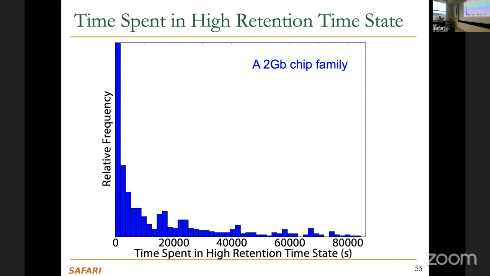You can see the time spent in high retention state can be very large. And this is the relative frequency of the amount of time that's spent based on our rounds of testing. So for example, here, the chip spends time in the high retention state for 4 hours before switching to the low retention time state. So you need to test the chip for 4 hours at least. But that's not enough, clearly, because there are cases where sometimes 1 day is spent in the high retention time state before the cell switches to the low retention time state. So the testing cost of really finding the lowest retention time of a cell, we believe, is unbounded currently.